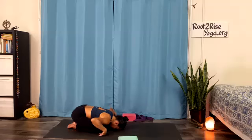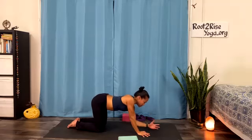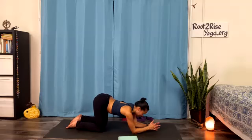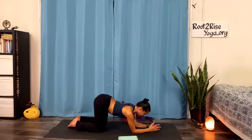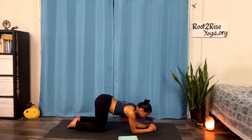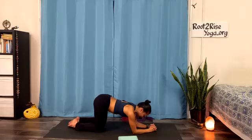So if dolphin, come up to hands and knees. Set your elbows on the ground exactly your shoulders distance apart. In both postures, there's a slight protraction of your shoulder blades as you draw them away from your neck. Now interlacing your fingers, press your outer wrists, forearms, and elbows firmly against the floor to rebound your weight off the floor. Not a sense of collapsing, but rather rooting down to rise up.